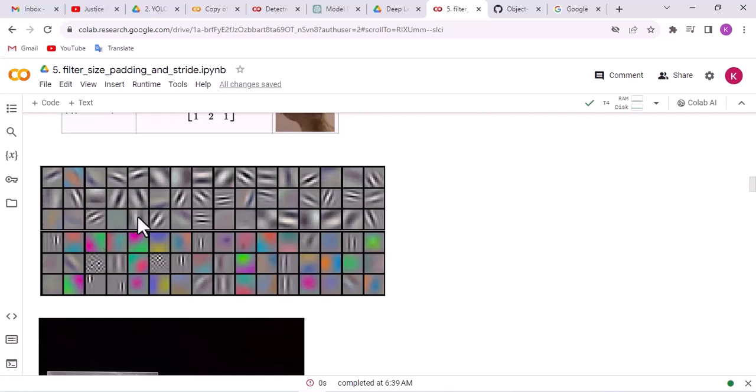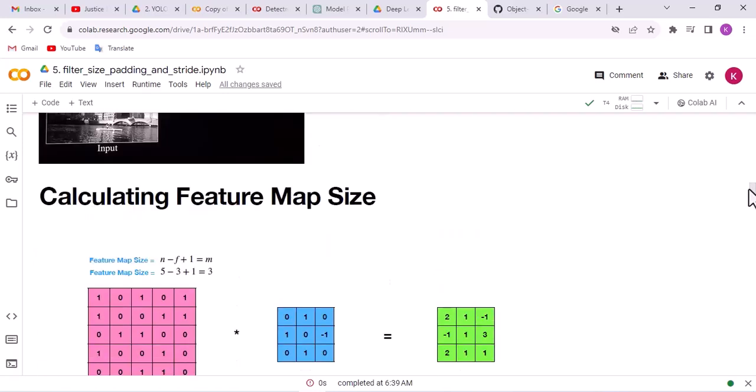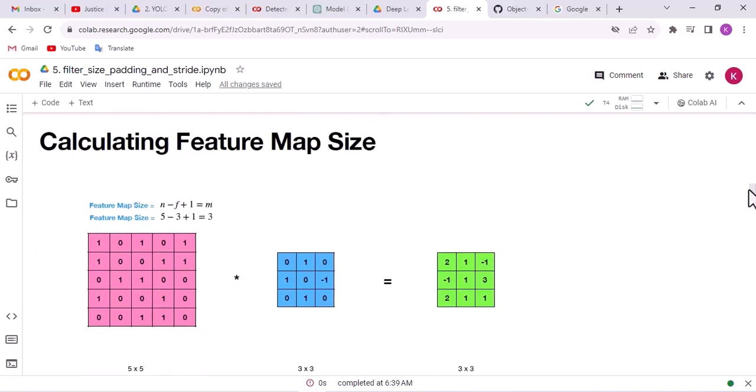And these are the filter results, or you can see the intermediate results of different convolution layers. You see that the input image has a big dimension, and the kernel filter has a small dimension, and the feature matrix also has a smaller dimension than the input image.